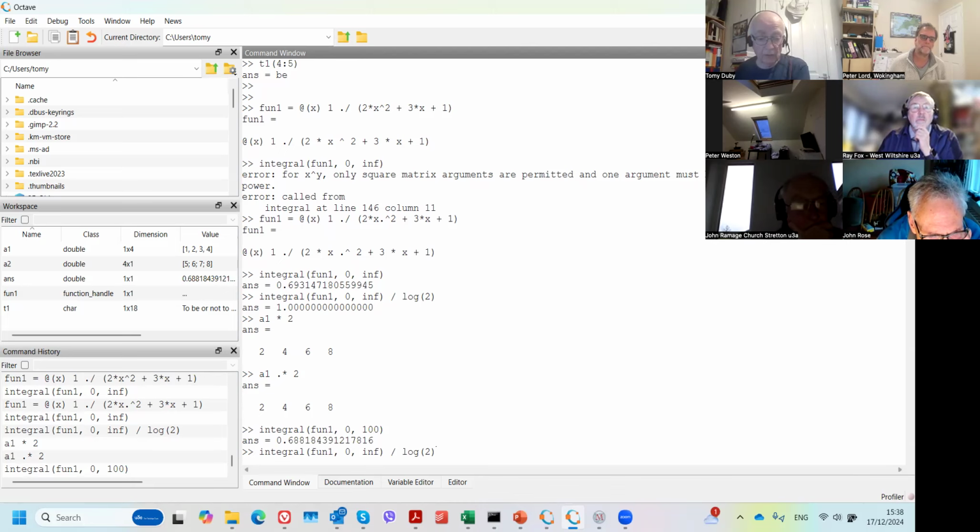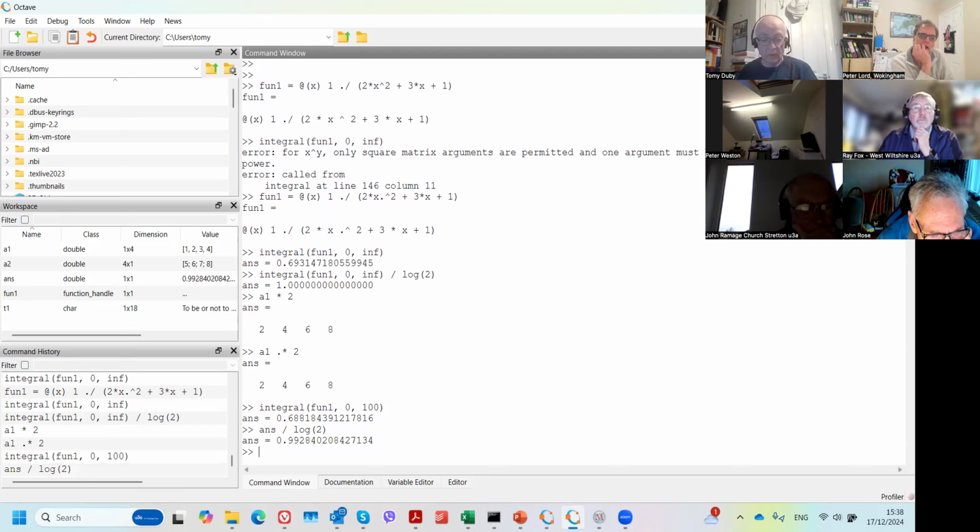So if I do that, sorry, let's do it properly. Ans divided by log 2. It's not that, it's slightly smaller. Not much, 0.3%.